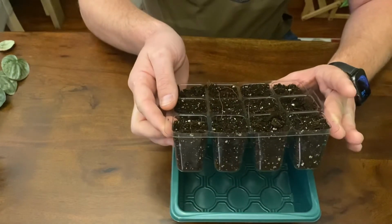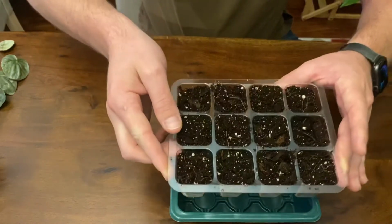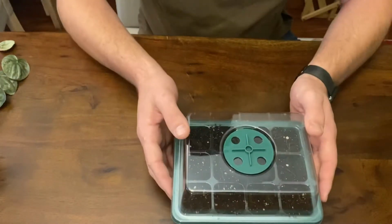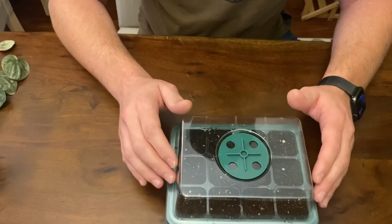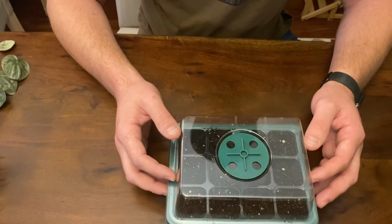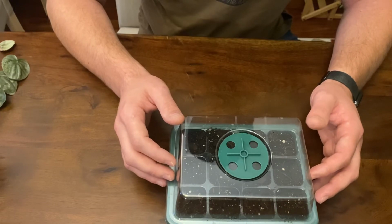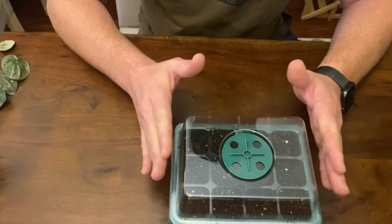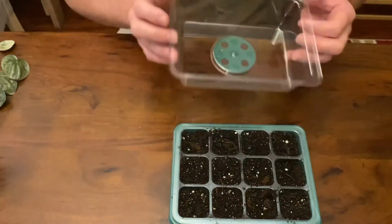So then I have, you can see it's clear, which is going to be really cool if I can see the roots coming through. And then this sits in its container, and it has the humidity dome. Very important to have the humidity domes or something to cover to keep the humidity up. Reason being, when you cut the leaf from the plant, there are no longer roots supporting it and taking up water. So it can actually stay hydrated through the moisture and the humidity in the air. So that's why until it gets its own root system, you need to have a humidity dome.